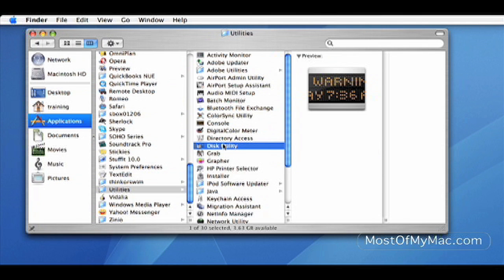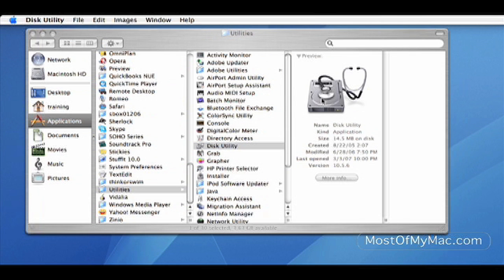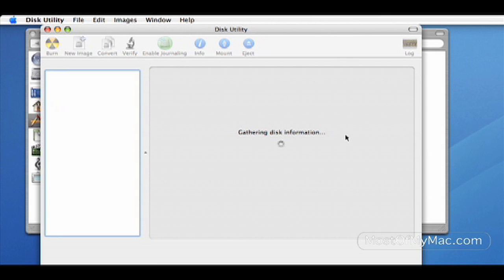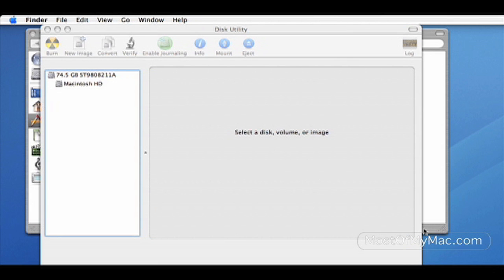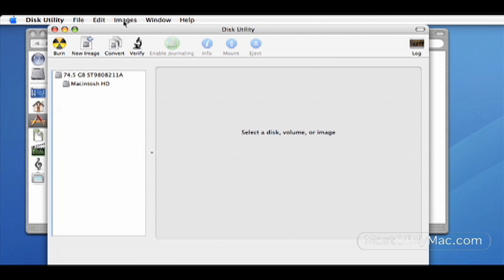The next thing that is very important to know actually is the Disk Utility. In fact, the Disk Utility is what you would use to manage anything disk related, let's say formatting a hard drive, sometimes burning images or creating disk images. You can also use this to burn DVDs, by the way, and we're going to cover that on Most of My Mac in a few weeks. We're going to have an article dedicated to how to burn on Mac actually.